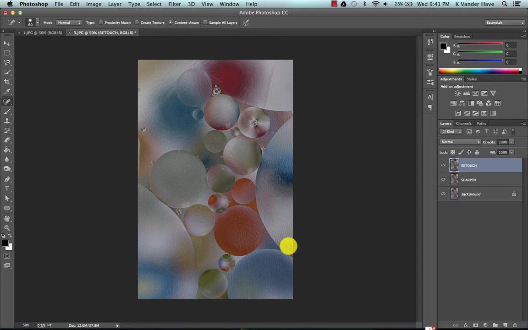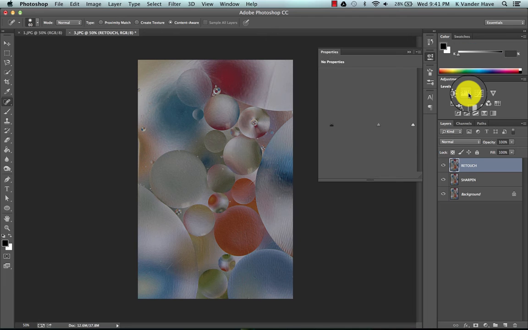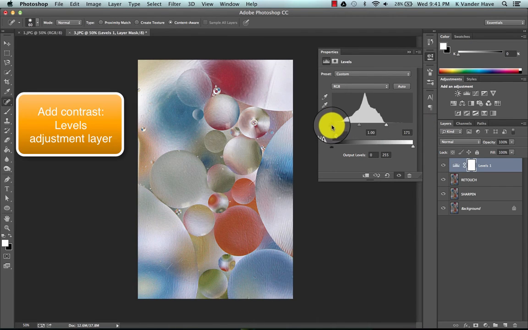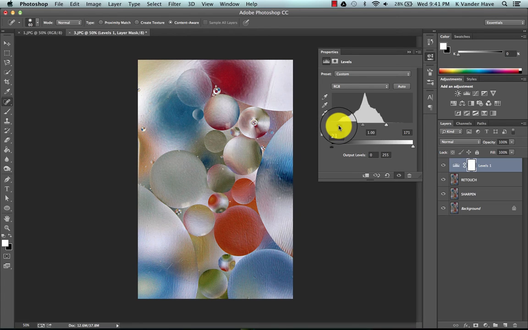Once you've eliminated all the parts that you would like to get rid of, we can go ahead and fix our contrast. So I'm going to use a levels adjustment. I'm going to increase my highlights and bump over my shadows just until you think it looks right to you. So from here you can leave it as is. You can stop right there if you're happy with the image the way that it is.